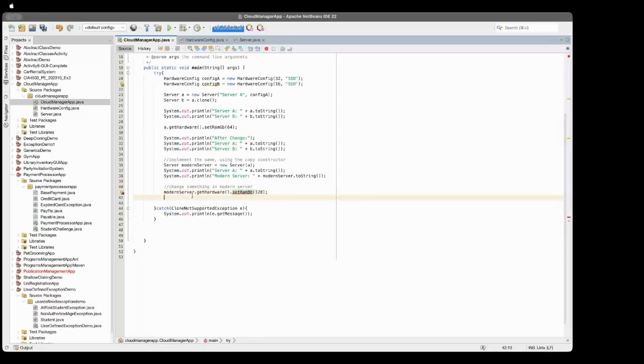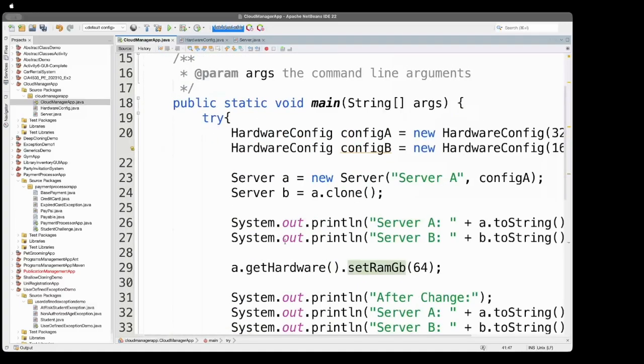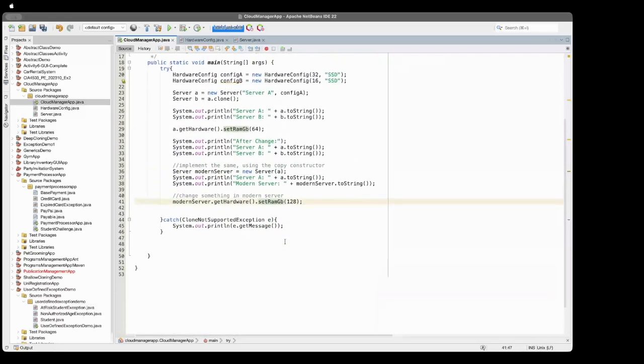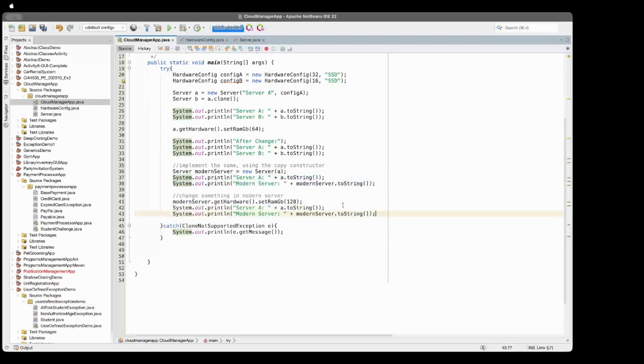What did I do wrong? Oh, my bad. Set RAM GB. Okay, and again, we will display both after the change, and let's see what will happen.